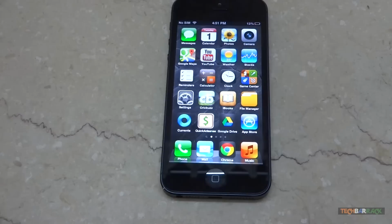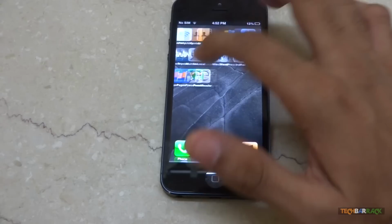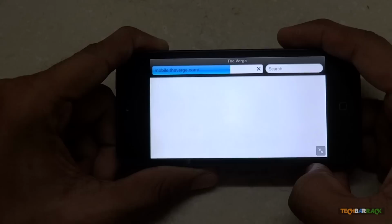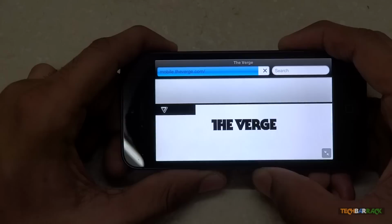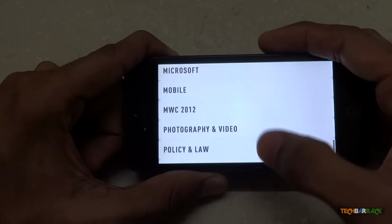Let me demonstrate the browsing performance so you can get what I'm trying to say. First, we will clear the history and clear the cookies and data. We are going to use Safari because that's the default browser that comes pre-installed on the Apple iPhone 5. So let's try visiting certain websites like theverge.com. So we are on the Verge mobile website and it's almost loaded up. So it's loaded up now, and let's go to the bottom and visit the full website.